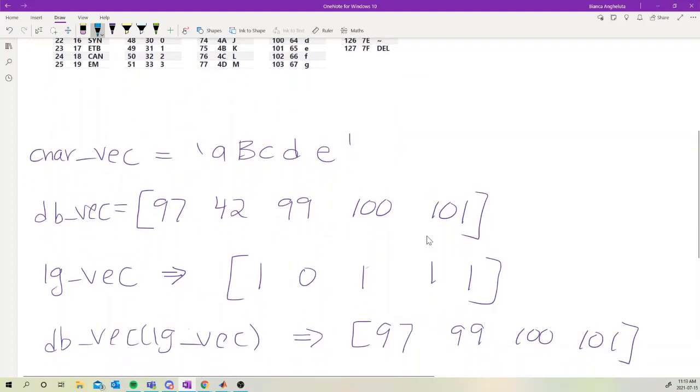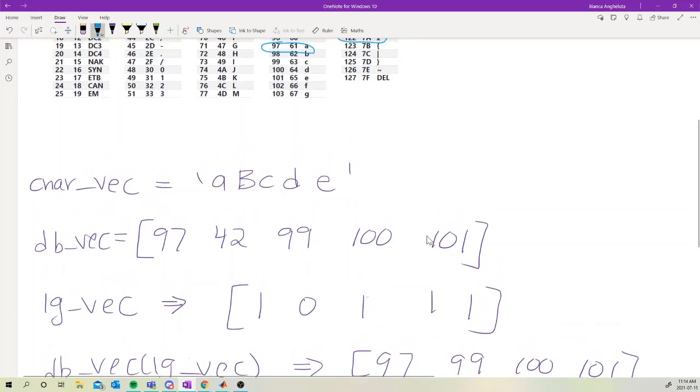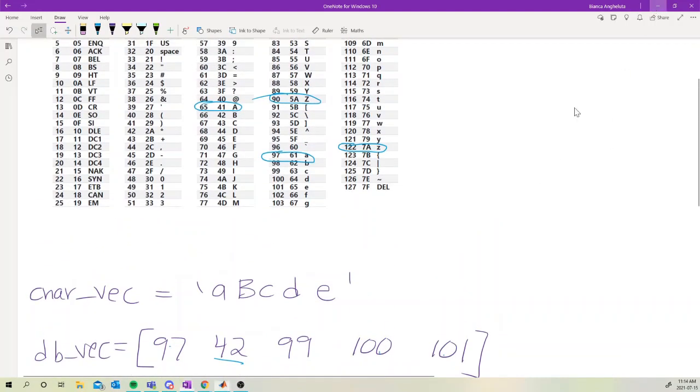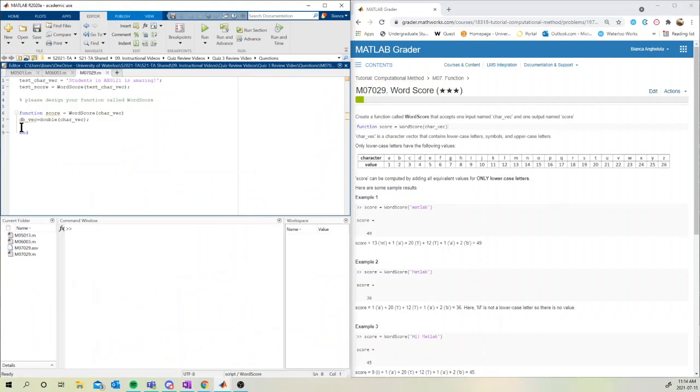And let's say I wanted to locate where my lowercase letters were, since those are the letters I want to assign a score to. So I would want to get some logical vector that looks like this, that tells me which elements are lowercase letters and then assign true to those, and then the letters that are uppercase or maybe a symbol, so any non-lowercase, I would want to assign false to those locations. And how I can do that is by using some operators and some vectorized code.